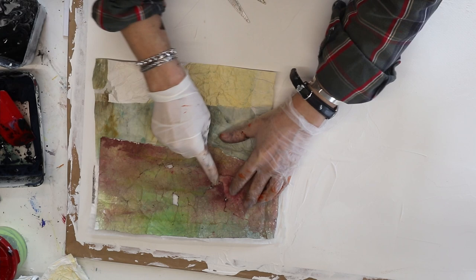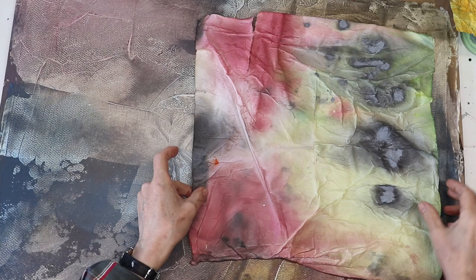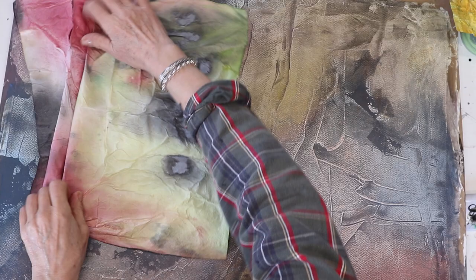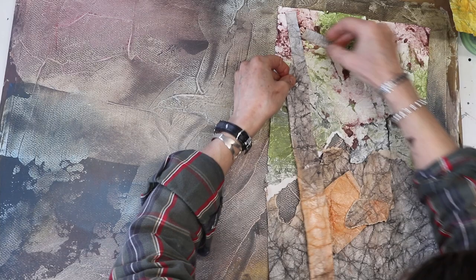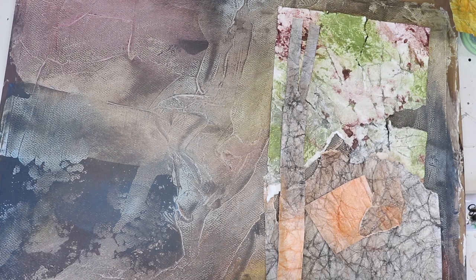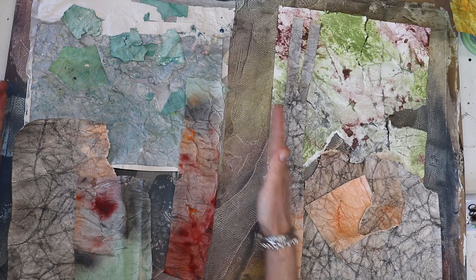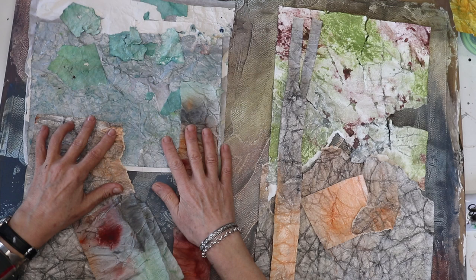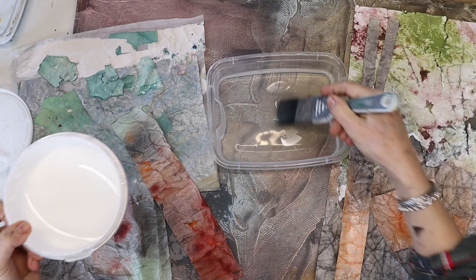I ended up with this with a few bits of blue rubbed into the grey and some yellow, and I just cannot believe how much fantastic potential this has. I've got all these beautiful pieces of paper that I can mess with. I really like this one on this side, so I think that's what I'm going to do — and then just decide on what I'm going to do with these bits and pieces. On the more bluey side with the bits of grey and orange still on the background, I thought I'd somehow bring these together. So I'm going to start my collage, knowing that the pieces are going to come to about this sort of size, and I'm going to glue them down with methyl cellulose and bookbinding glue mixed together.